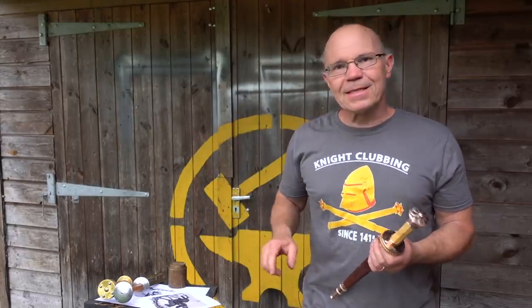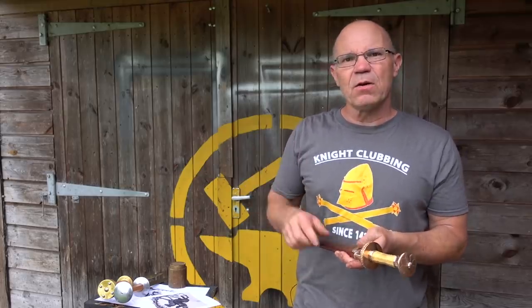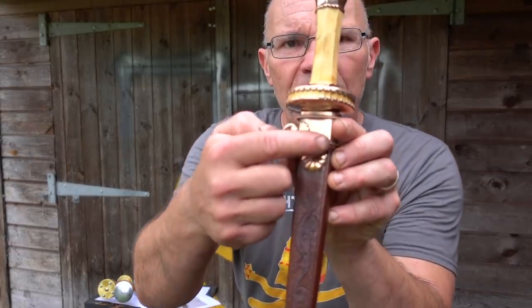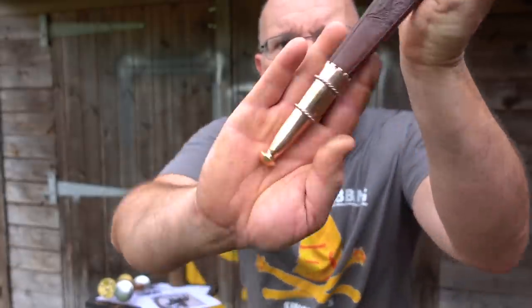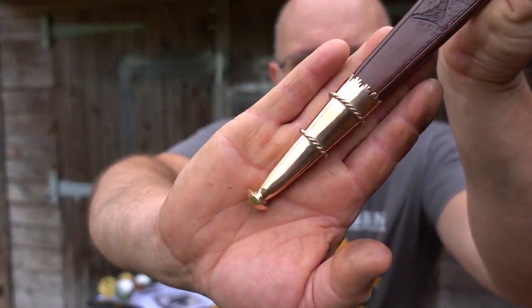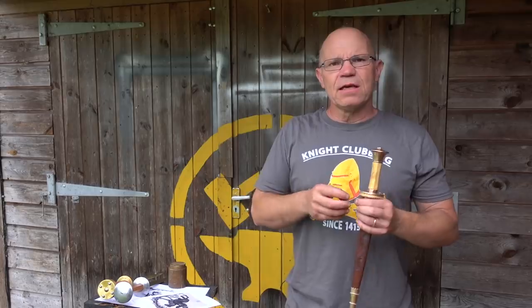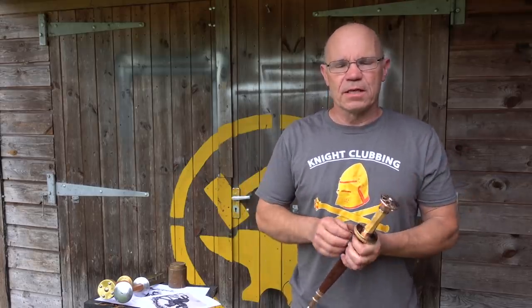Because it is a single-point suspension, and Chaucer's got money, there's a good chance it's quite a swanky dagger. So there are going to be some metal fittings here which are nice, and then on the bottom there's going to be some sort of shape as well. In the 14th century, swords often didn't have end shapes, but daggers are slightly different — if you've got a metal fitting at the top, you've probably got a complementary metal fitting at the bottom.